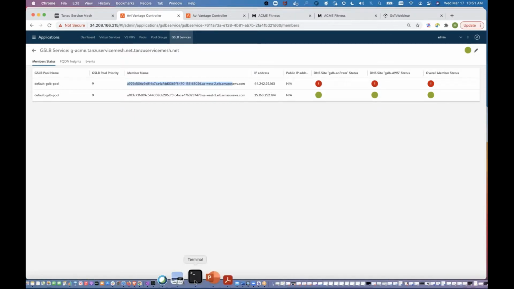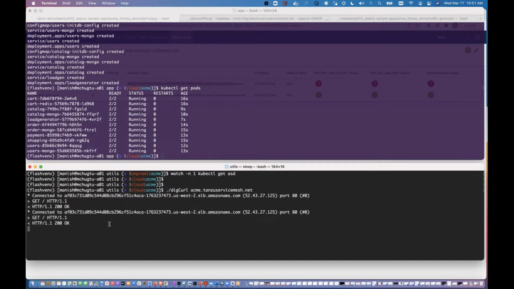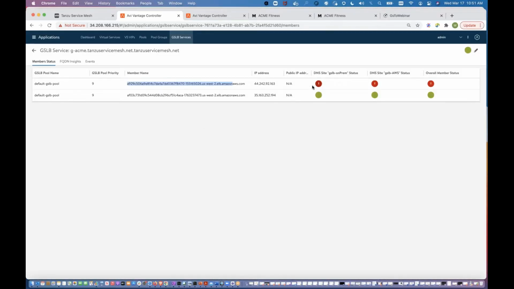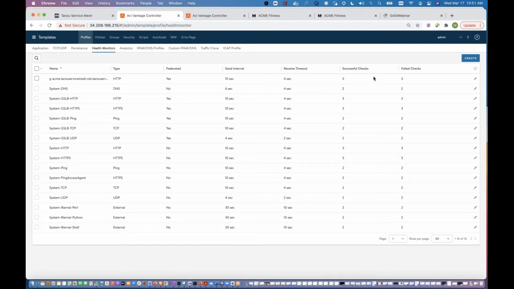Let's try to dig and see how this is behaving. If you can see, we are right now going to just a single cluster because the health check is still not up and running. It takes some time. If you look at our health monitors, we only enable health checks to be successful once you do 3 successful checks at certain intervals.